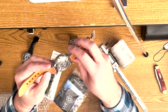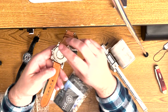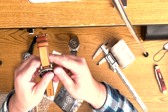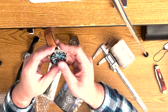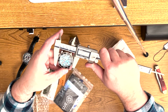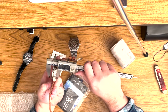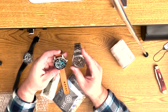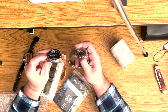And then NH35A movement with the open back. It's quite thick. But that dial is pretty beautiful. I can't remember what the case width is on this. I'll just measure the bezel here. 45. And then the thickness, it's got to be about 17, maybe 16. 16 millimeters thick. So it's bigger in both directions than this, which I tend to favor a thinner watch, but it's not ridiculous.